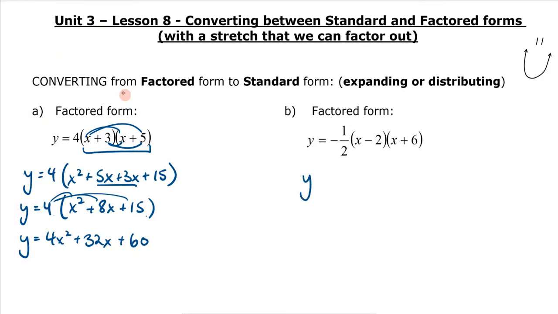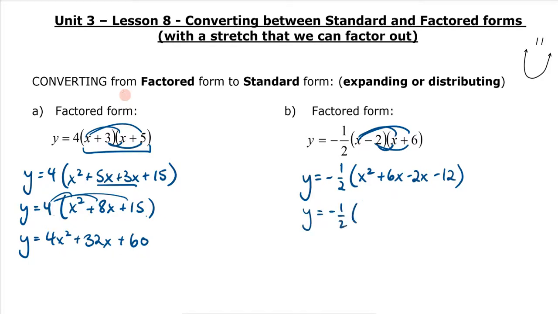So you'd say y equals, you leave the negative 1/2 outside, start by expanding the two brackets. So distribute each term. So x times x is x squared, x times 6 is 6x, and then we have minus 2 times x, which is minus 2x, and minus 2 times 6, which is minus 12. And then we distribute the negative 1/2 to every term inside the bracket. But let's first collect like terms here to simplify our work. 6x minus 2x are our like terms. When I subtract them, I get 4x, and then I have minus 12 at the end.